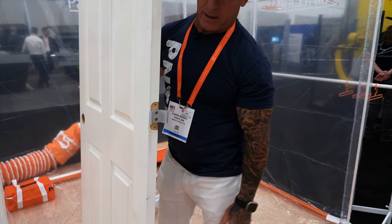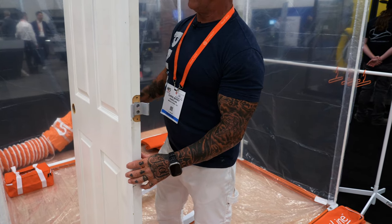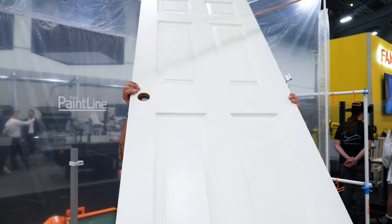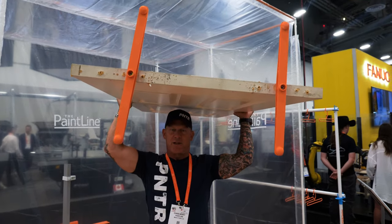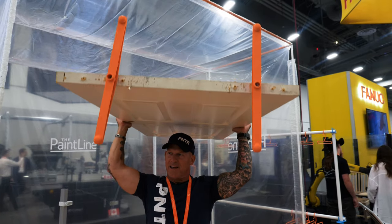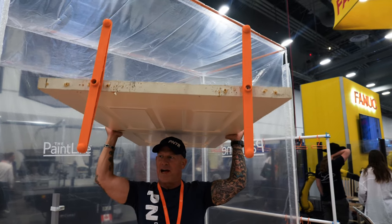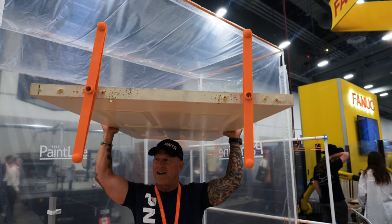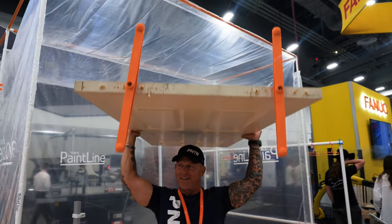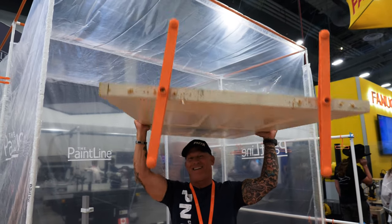That's a solid core door, right? This is not a solid core door — no, it was. That was a 200-pound door. Oh yeah, it's actually 350 pounds. 350 pounds! Whoa, it's what you get when you work out. That is impressive. Isn't this a solid core door, Kyle? Yes, solid core door. Kyle doesn't care — Kyle's in his own world. Kyle's old and aged and he needs hearing aids.